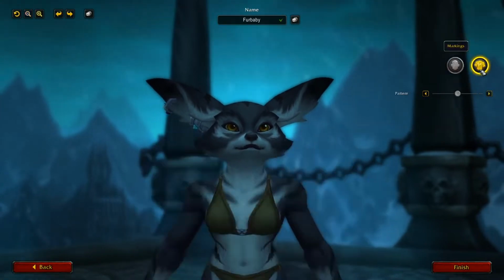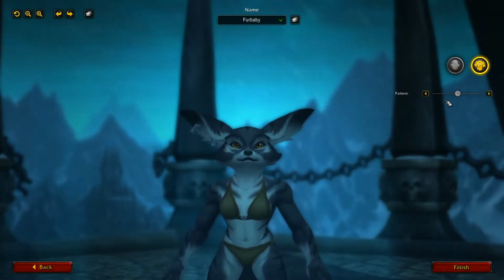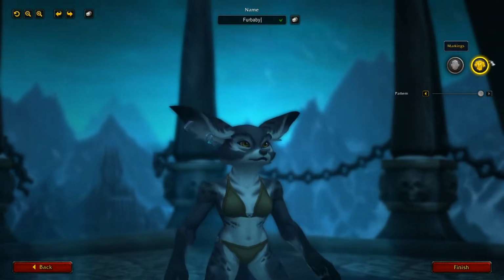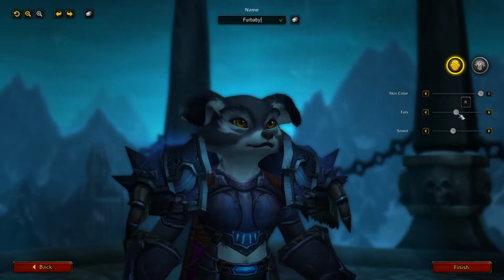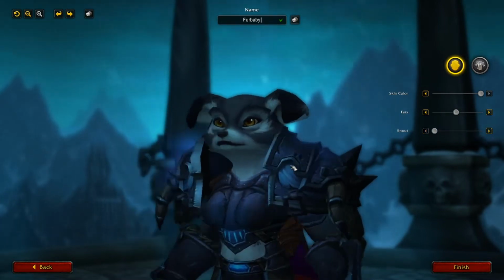Man, this new customization screen is pretty awesome. It's definitely geared towards console users for sure, but it's definitely a lot better. Before it was just a bunch of clickables, and then they had the 3D drop down, but now you can see it on your character. None of this is going to matter, but I'm just showing off how it works. Ooh, I actually like that. All right.